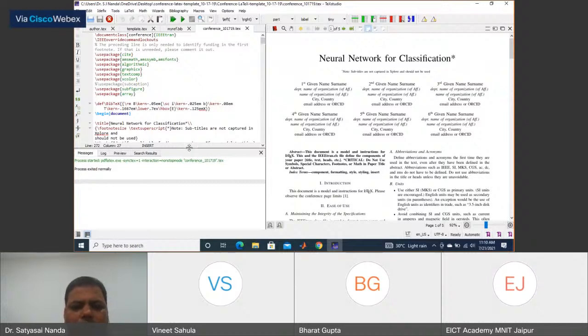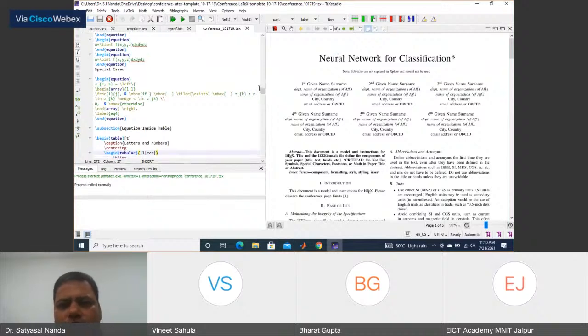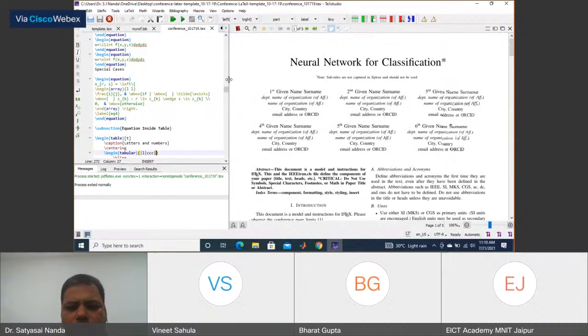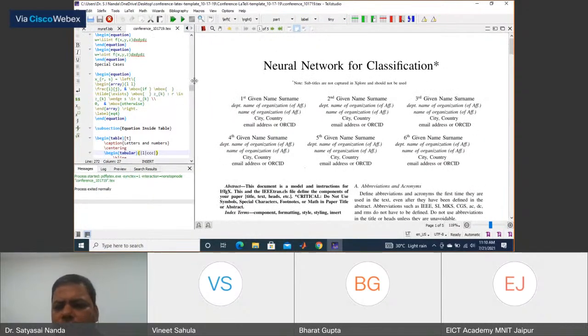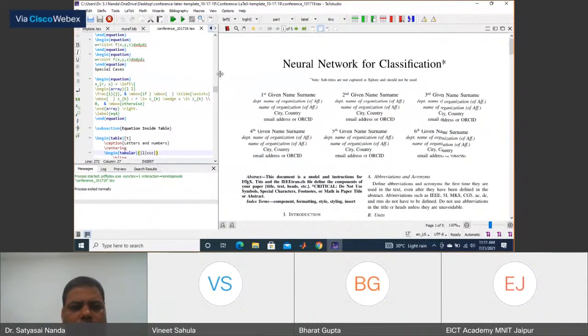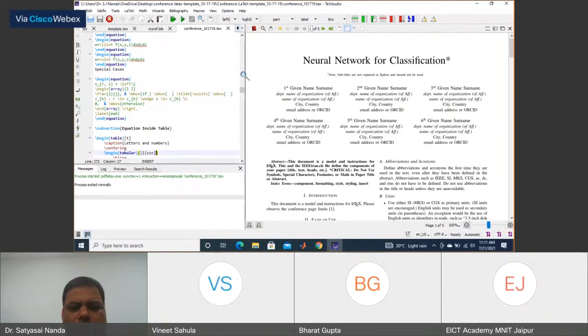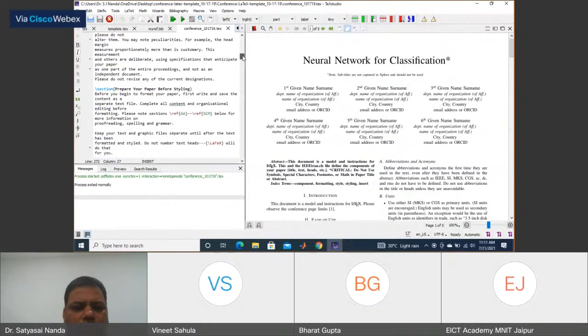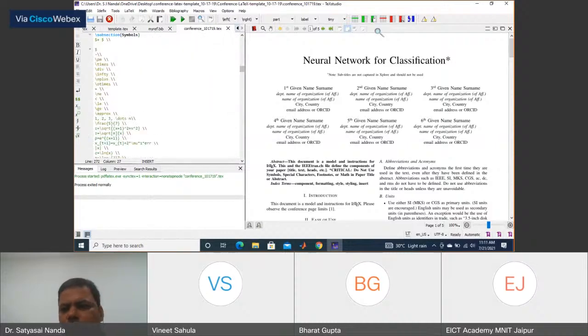The fonts are visible, sir, or shall I make it a little bit large? They are visible in full screen. A bit larger would be better. Yes. Now is it visible? Yes. No, but the PDF is larger, but the LaTeX window has shrunk. Yes. Can we put it in the full screen for participants? TeXstudio, that option was there, no? Full screen for participants. I think Shailesh knows it. I think it is visible perfectly. Okay. Go ahead. No problem. Okay. If you can just give the link to download this template, that will be a little better. Yes. I will share the link. Please go ahead. Sir, now is it full screen? Yes, it is full screen now.